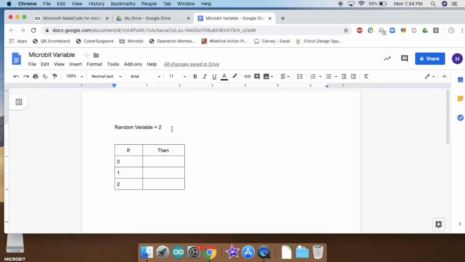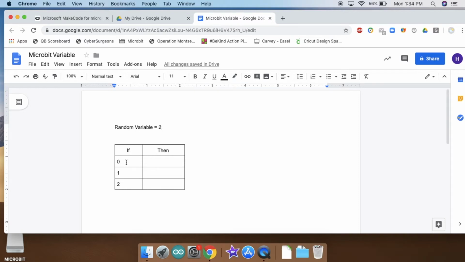Then we're going to have it compare that random number to the possible numbers it could have had. We're going to have it start with 0. Remember, we said choose a random number 0 to 2, so it could have chosen 0, 1, or 2. We're going to say it chose 2. Now we're going to have it compare its random number to these numbers to see which one equals its random number.